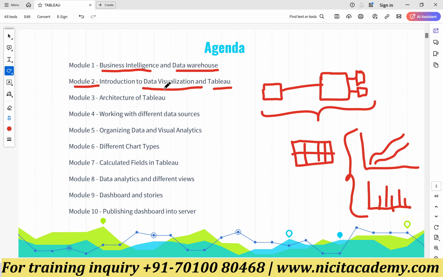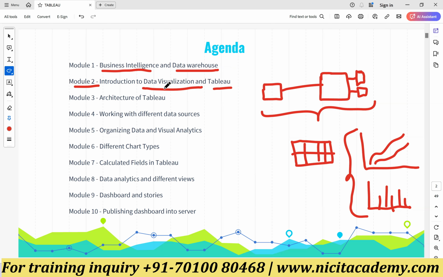But when compared on licensing, Tableau is somewhat costly compared to Power BI. Even Tableau Desktop, they will not give you freely, right? But Power BI Desktop is free, so we can download and install it. But we also have Power BI Service, because after creating the dashboard, we have to upload it to a server. That is nothing but Power BI Service, and for that we again have to get licensing. So compared to Power BI, Tableau licensing is expensive.